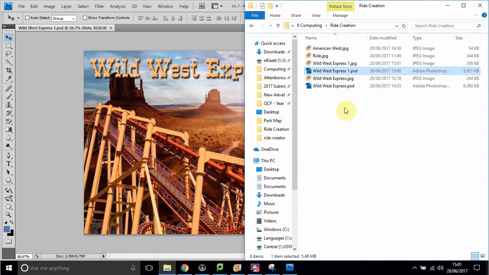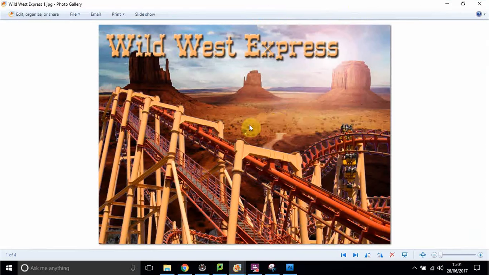And go to the folder. It'll be in the same folder where you saved your work earlier. And you can see that's actually a lot smaller. That's 309 kilobytes when compared to 5.5 megabytes. And there's your finished product, which is a couple of graphics all combined. And hopefully you can do something similar using the same tools.